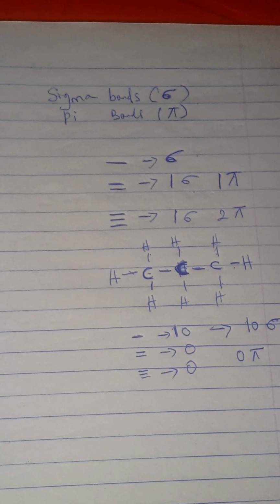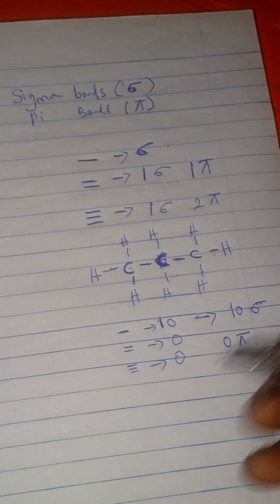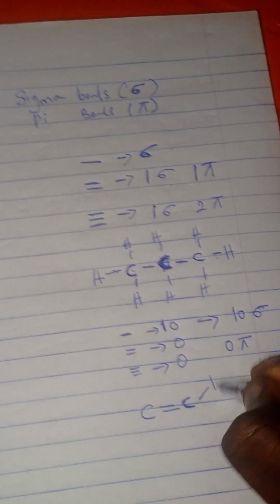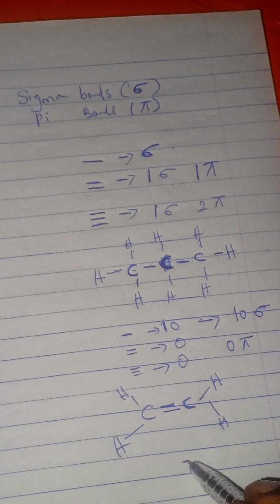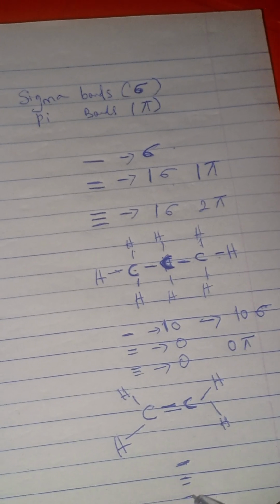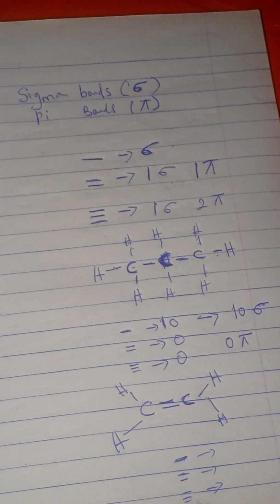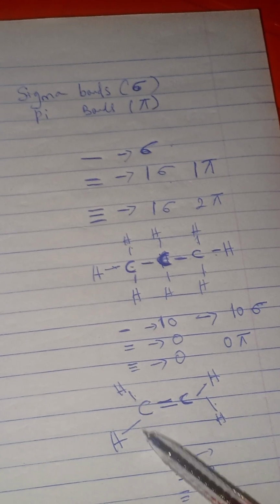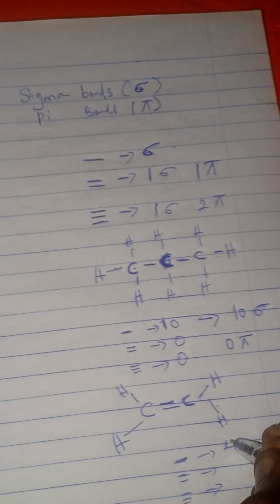Now let's take a compound that has a double bond. Let's say, for example, ethene. Something like this. Right. So now the same way we are going to do it: how many single bonds, how many double bonds, how many triple bonds. So now let's see how many single bonds are present. Let's count it. 1, 2, 3, 4. I hope you get that. 1, 2, 3, 4. Those are the 4 single bonds, which means we have 4 sigma.